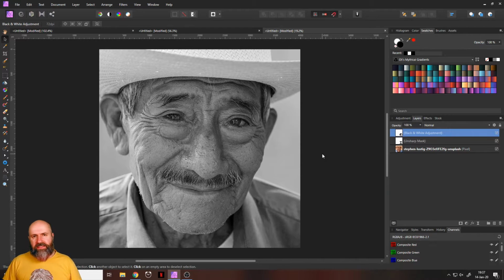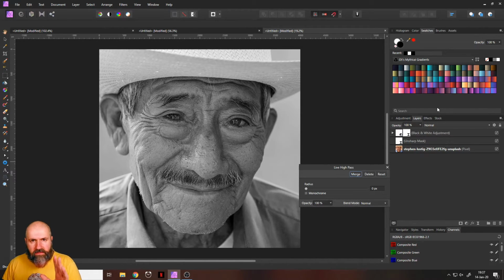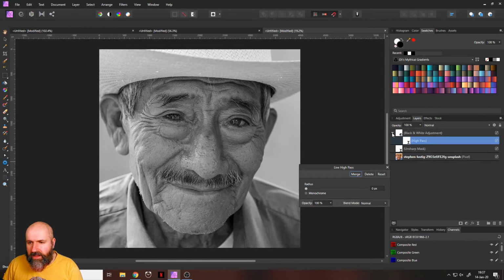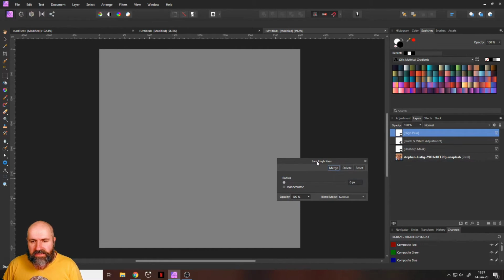So where is the high contrast coming in? This is the trick. It's super easy to do. You create a live filter again down here, live filter, high pass like this, and it doesn't do anything at the moment. The reason for that is, and you should really look out for that, this snapped to the other adjustment layer. If that happens, you see here a little triangle, click on that so this pops out, and then click and drag this on top of the other layer. Now everything is gray. We don't see anything anymore because this is a high pass filter.